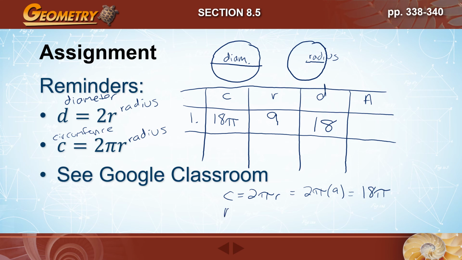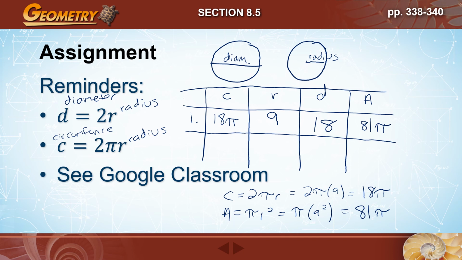And then we want to find area. Area is equal to pi r squared. In this case, our r is 9. Pi times 9 squared, which is equal to 81 pi. Once again, you're going to leave it as pi, 81 pi. And you don't need to put the units in this one because they put the units in the headings of your table there. Okay, so that's how you're going to do that.